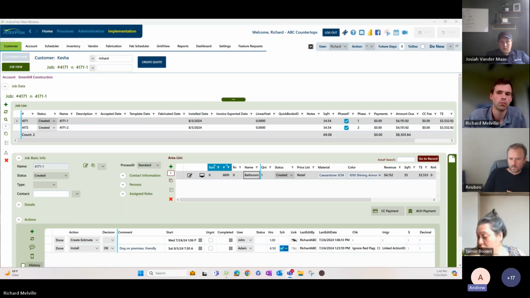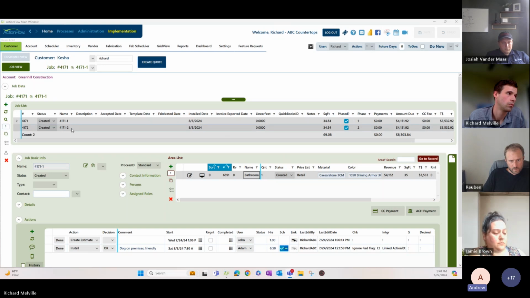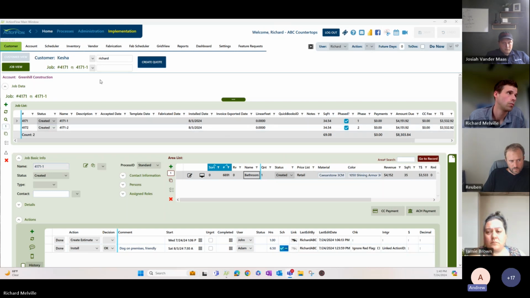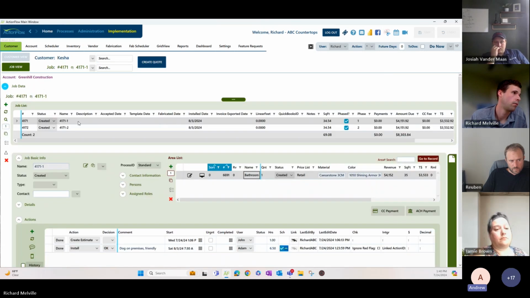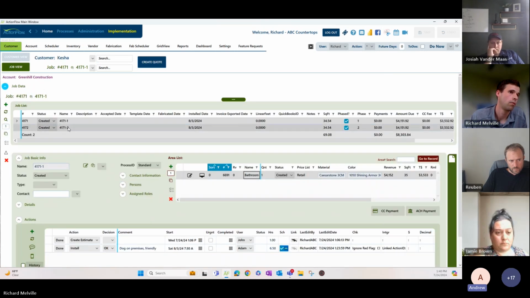Follow-up question: when you do phase, if you would search from the get-go for the second phase, obviously if you go into the main job, the original job, you're able to find it and you can see everything that is a broken off piece or a phase of that project.